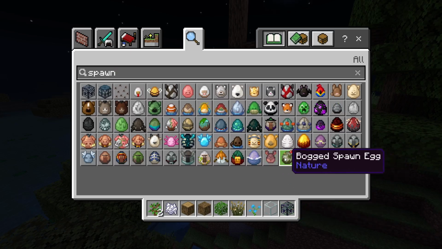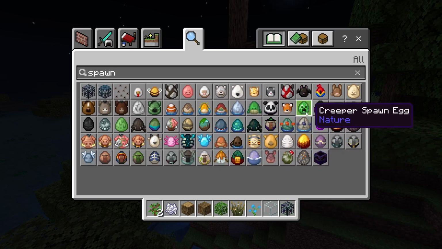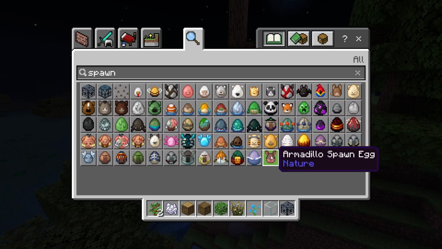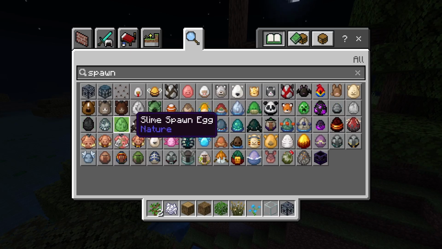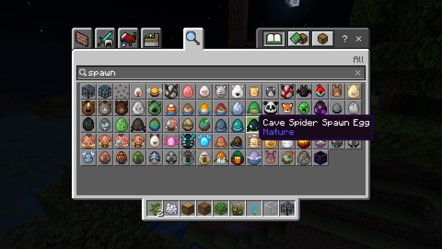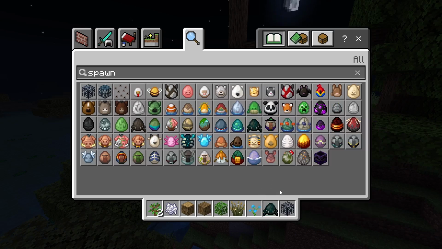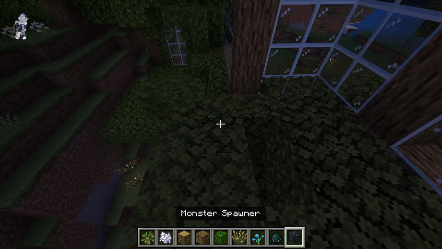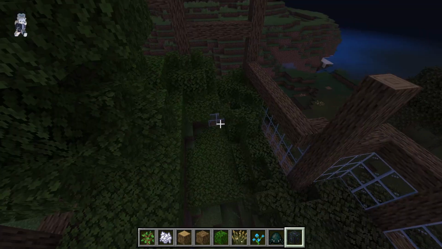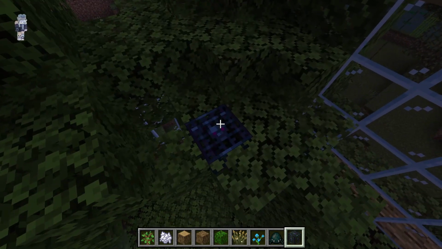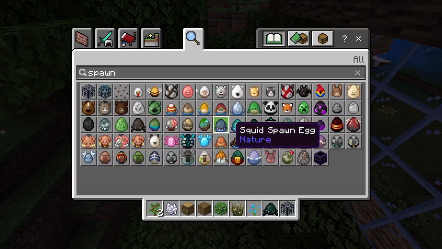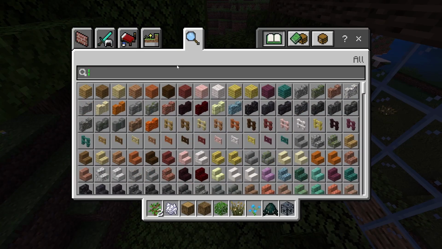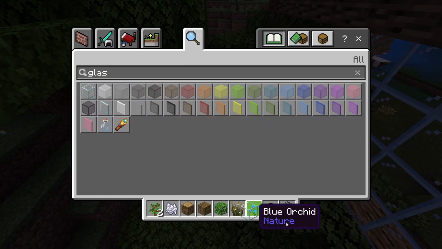How does this work then? Spawn egg, Ravager spawn egg. Where are the poison spiders? Where are the normal spiders? We could just do normal spiders, but I am a big fan of the poison spiders. So let's just see if maybe it's a matter of just plunking it down. Does that work? Is it that simple? I just guessed how it works, but I think that was right. So call me a genius, because I am one.